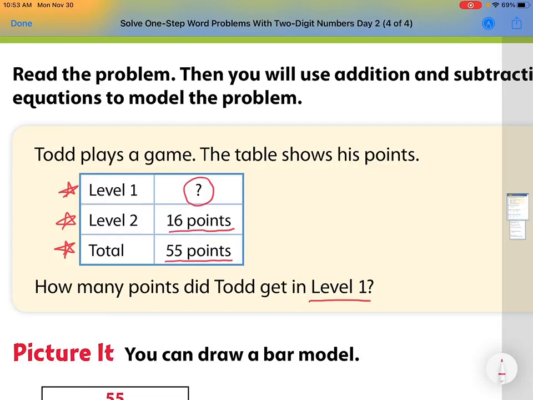And I think if you really examine it, it looks to me like the start is the part that we don't know. What did he start? What was his number that he started with? 16 points represents how much that starting number changed, and then 55 points is, of course, our total. Okay, so this problem is trying to get us to find the answer to the starting point.